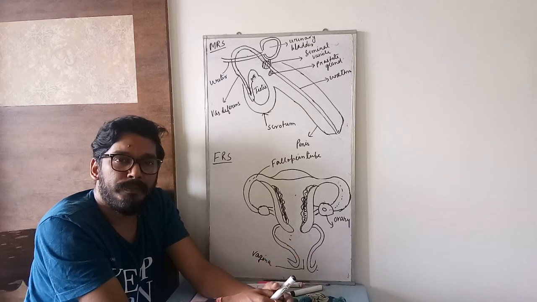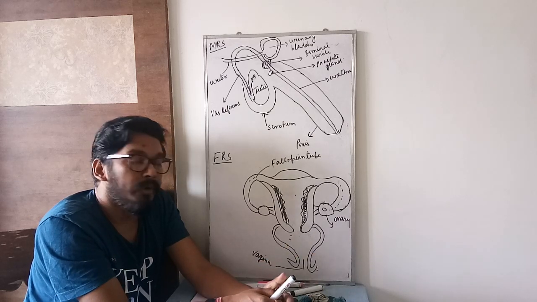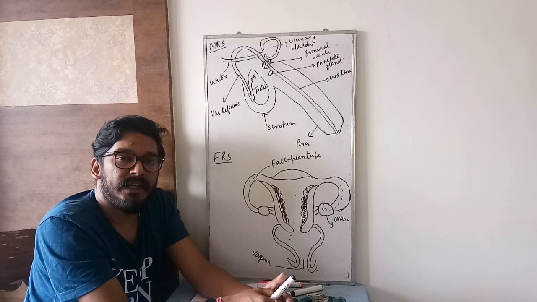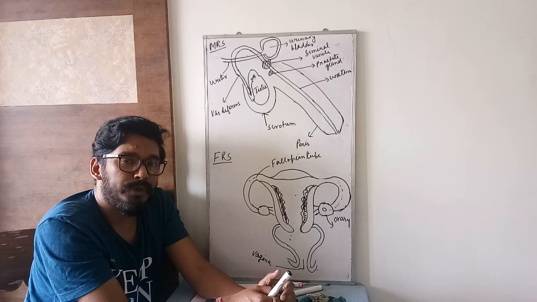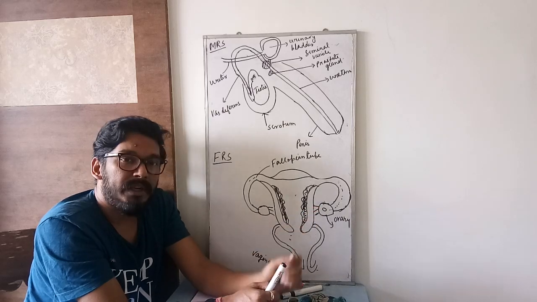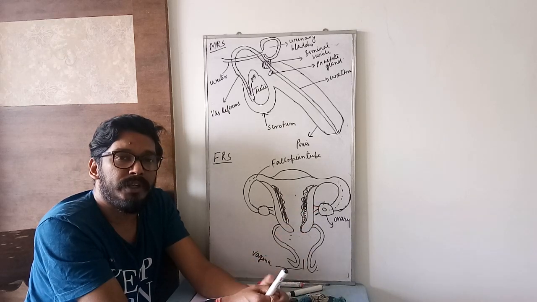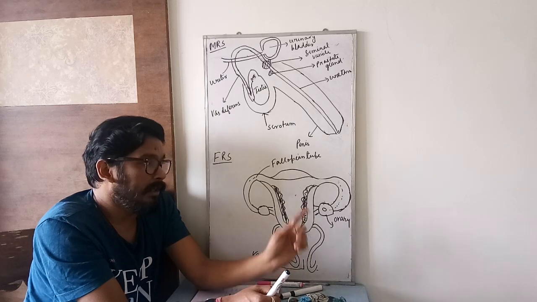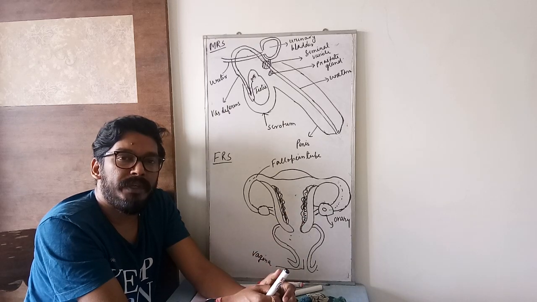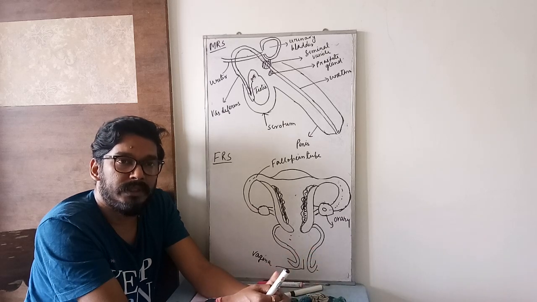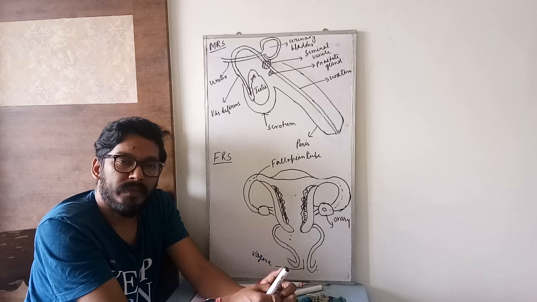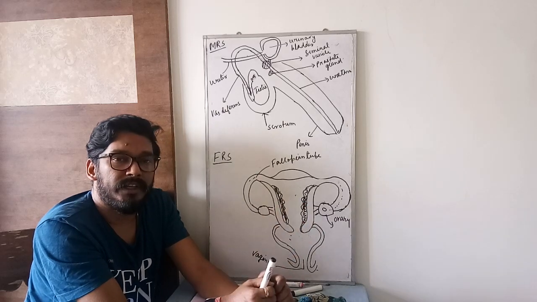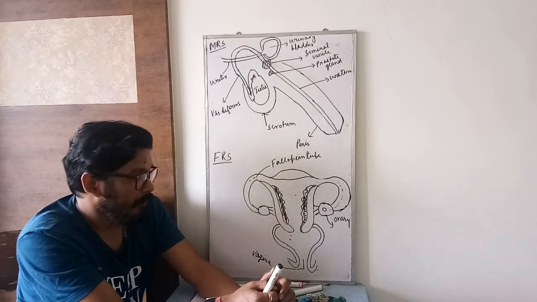Now, what is the function of placenta? Placenta nourishes the embryo as well as collects the waste from the embryo. Now, how is placenta produced? I have said that during maturation of egg, the uterus also prepares itself to hold the embryo. That means the uterus produces blood vessels. The wall of the uterus where blood vessels are produced is called placenta. Okay, this is how fertilization takes place in human beings.